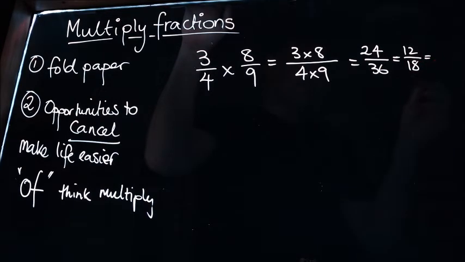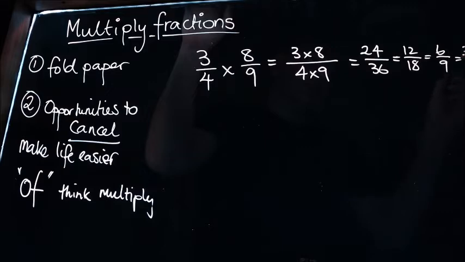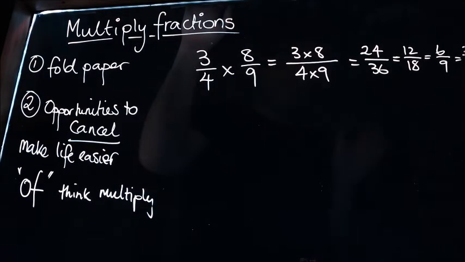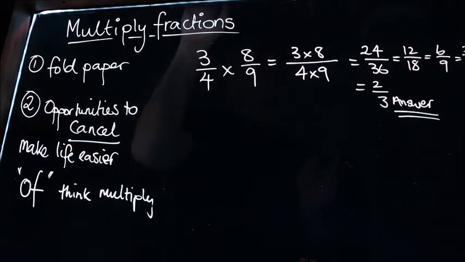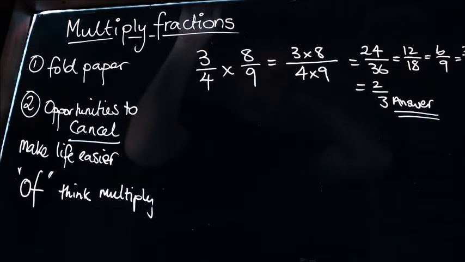Both even numbers, so we can apply this again. 6/9. Now I see 3 as a common factor, and we can write this as 2/3. Or we could have seen that 12 was a common factor and written this as 2/3. So there's our answer. And I'm going to do this question again, showing you different ways to think and approach. So that is the long way around the block, I guess you'd say.